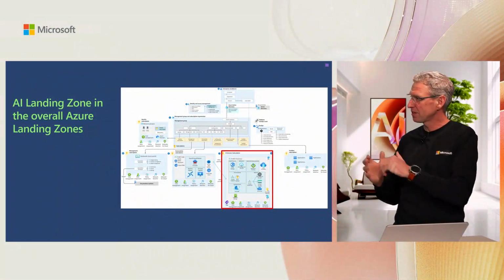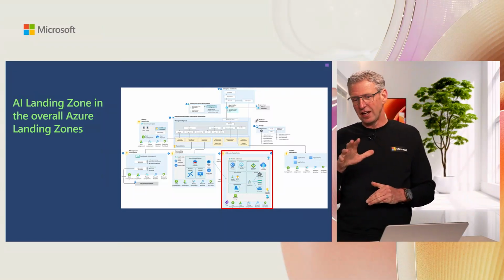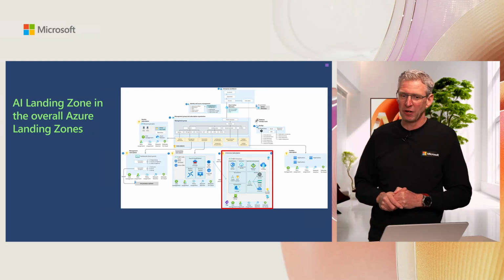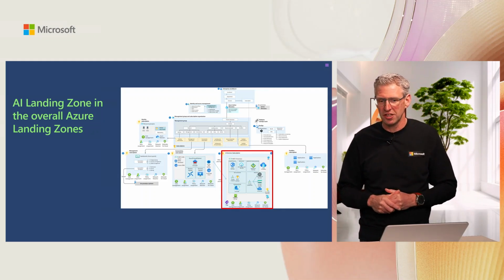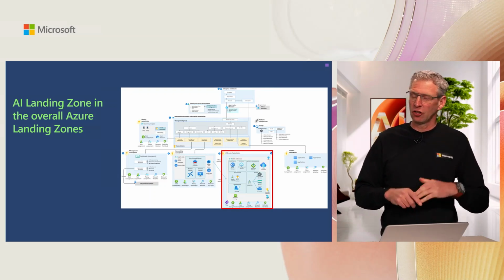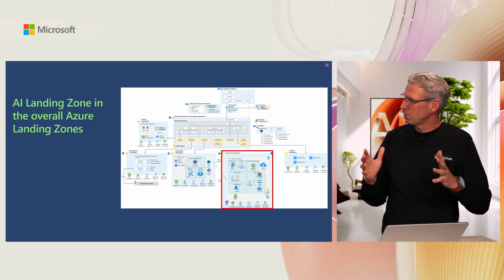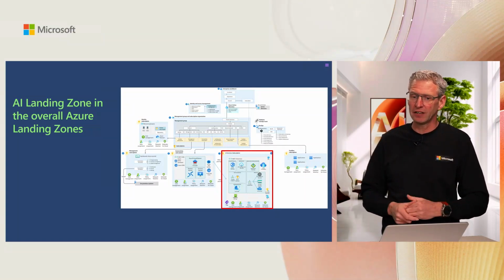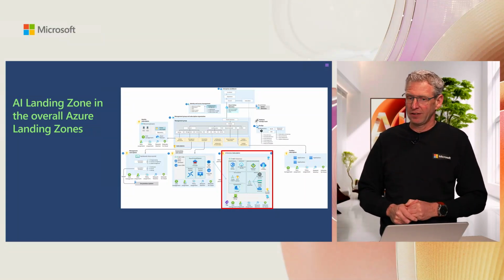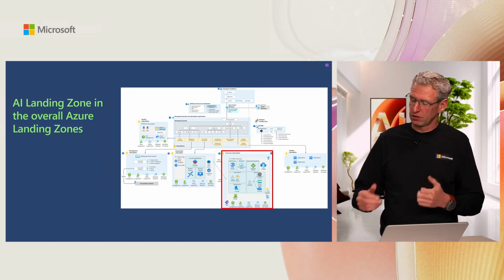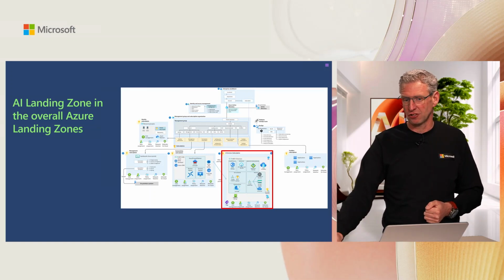You're familiar with the basic landing zone concept. You see that in this picture with the red box around it, that is the AI landing zone concept. You see all kinds of different services in there. Not all of them are AI services, but there are also services to govern the security, connectivity, etc. And when you follow this pattern, you have a kind of opinionated starting point to get a well-governed start with Azure AI landing zones.